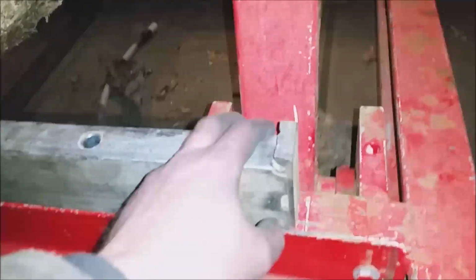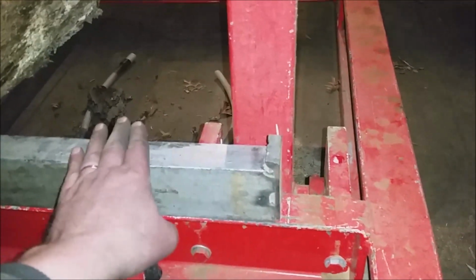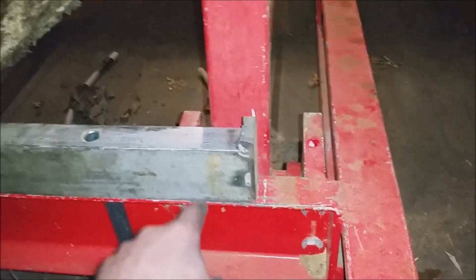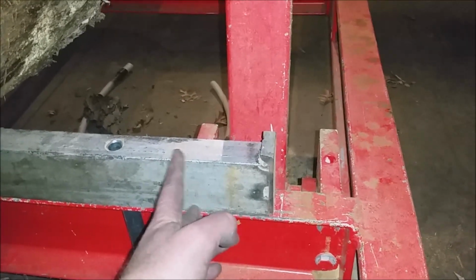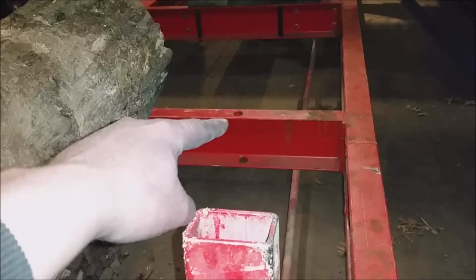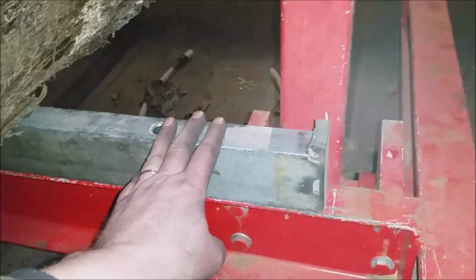The thing that I do like over here is once I have a log squared off and I get a square section on this side, the log always pushes all the way to this little stop right here. And you can see I've got rails on here, but then I added these 3-inch tall channels that I can move around anywhere. I've got holes in every one of these rails. Okay, there's holes right there. There's another one. I've got 3 of these, and they sit on here. Got a pipe for the holes.